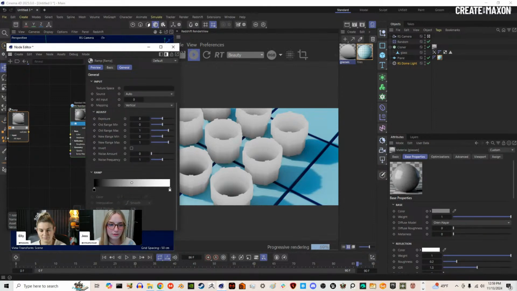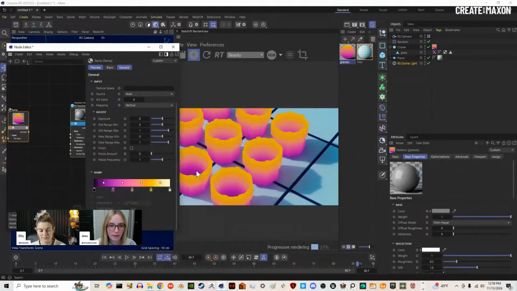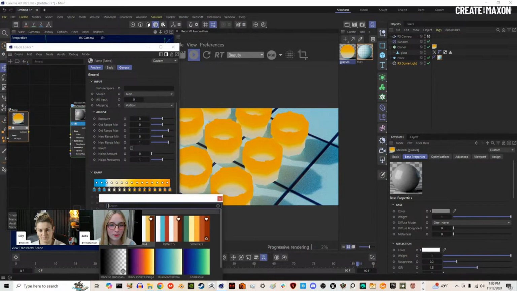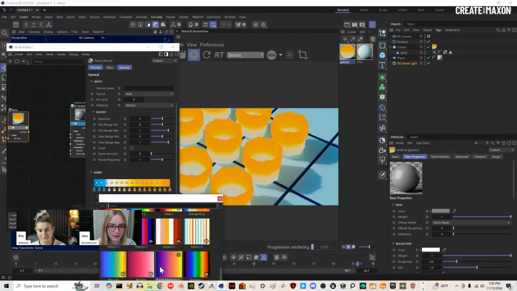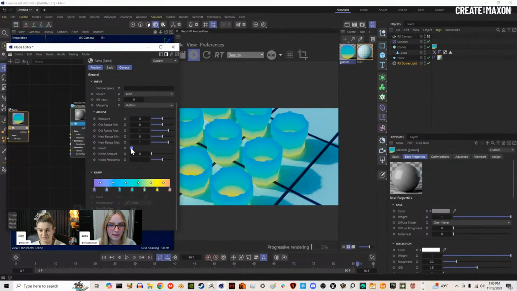Or you can just get some really interesting transitions in colors by using the ramp. So you could choose this kind of preset, get something kind of sunset colored. I think we already used that one though, so maybe we'll want to try like orange and blue. It's worth just experimenting here. Choose whatever colors you would like. Maybe I'll try this one. And let's see, reversing it. Okay, so that might be fun. I'm going to try reversing those, and maybe I'll drag this a little bit to the right. So we've got more of that transition right in the middle.